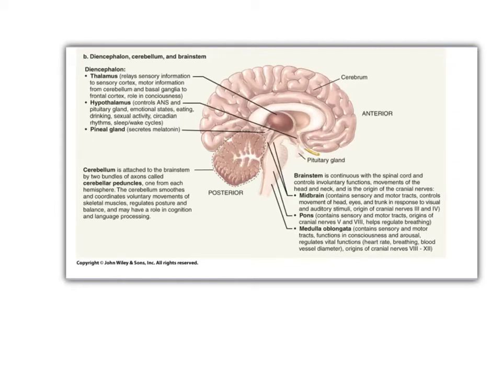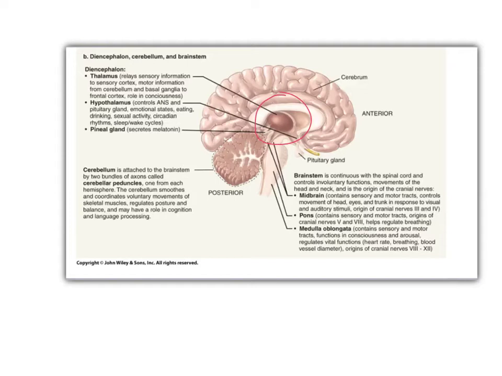I mean, they're very, very important structures, but some say that evolutionarily speaking, these are kind of the more animal parts of our brain. The diencephalon is the mid area right here. If you look at that, the diencephalon is right in the center, right in the middle of where you would think of as the brain. The diencephalon is going to be encapsulated by the cortex and some other stuff and some ventricles.